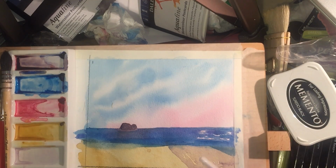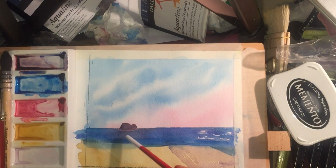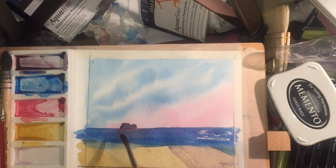That might look awkward. So by having a lot of things pointing in different directions, and where they roughly intersect is where our rock is, if we had wanted to do a ship or a person on a surfboard or whatever you want really, that's the place to put it.